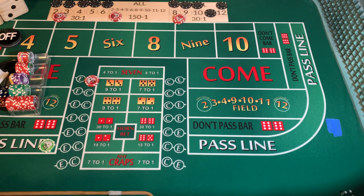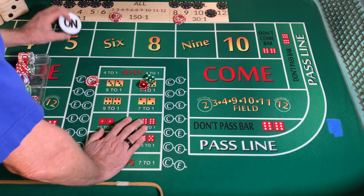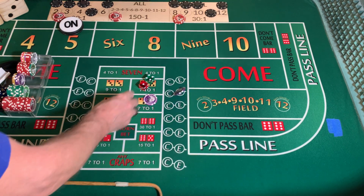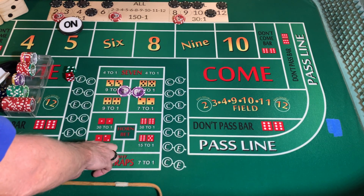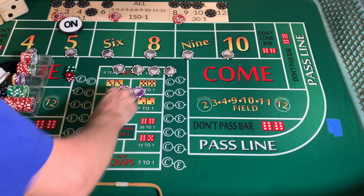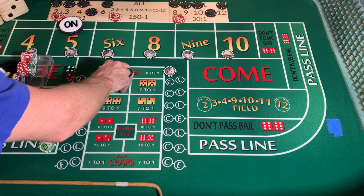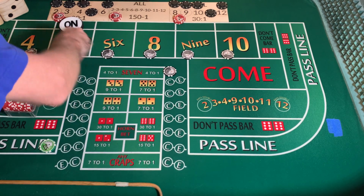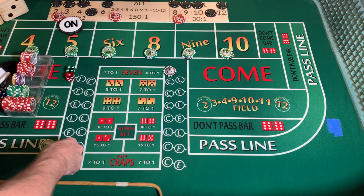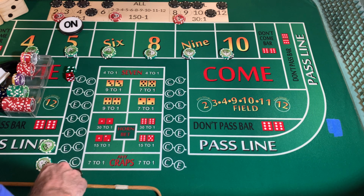That's a 4-1-5. Finally got a point. Going to mark the 5. We'll lose our craps bet. We're going to come out and play $1,000. You're going to get $300 worth of quarters. Put $50 on each. That $25 that I set aside, we're going to put behind in odds. Another $100. We're going to get change.